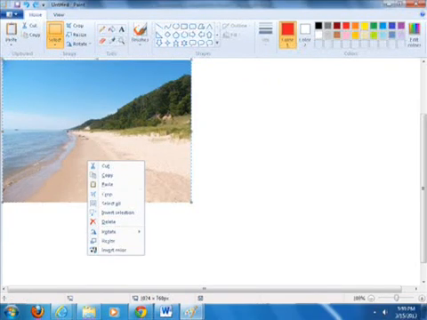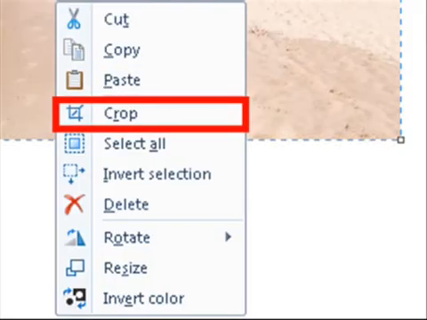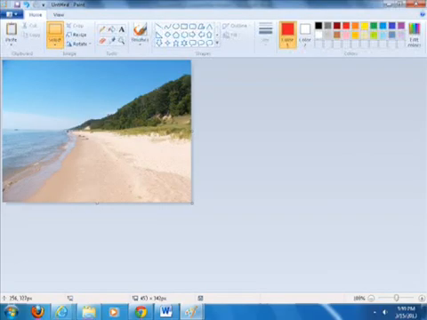And then what I want to do is crop it. Now to crop it, you have to select the object, which we've just done here, and then right click, and a bunch of options are going to come up, and I'm going to zoom in here and show you which one crop is right there. There are the options you have, and you select crop right there, and then it'll automatically crop it down to the size of the picture, so you don't have to resize it manually by yourself, and that can take a lot of time. So now I have a nice little picture of a beach here.